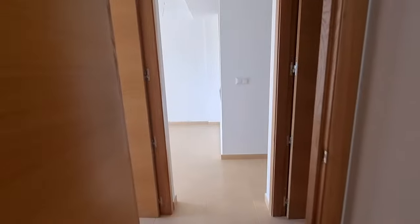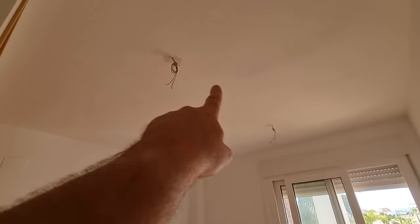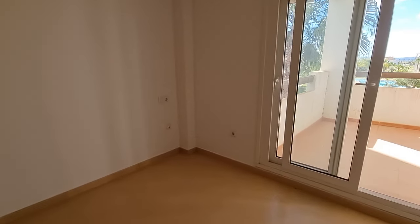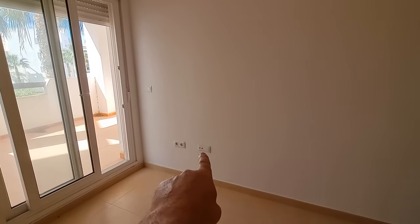Back out into the master — turning left now into the master. It's a slightly bigger room, set out in terms of plug points for a double or a king, which you'll get both in here. You've got two electric points here, so they believe you want two lights in here, but you can play about with that — take one out completely or put both in. Inbuilt wardrobes again — there are actually two doors. And then your pre-installation for the AC units is just above this door here. Aerial points just here as well, and lots of plug points everywhere.